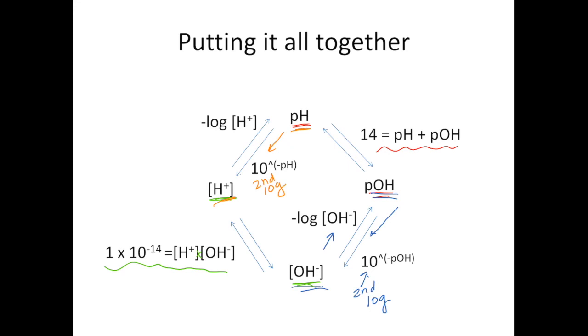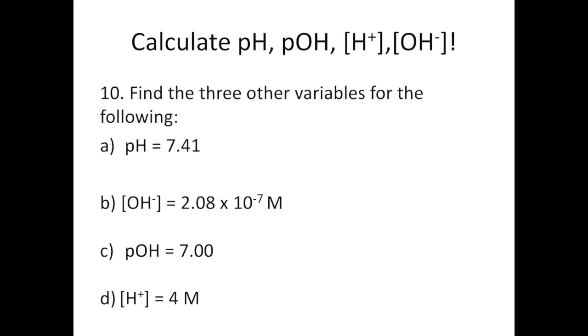So we can go from one to the other, and there are multiple ways to solve these problems. Do whatever you like to do. Once you get two of them, the last one you can usually do there's like a couple options. So do whatever you find easiest. All right, so we want the whole shebang: pH, pOH, H plus, and OH minus, you want all four. So I will do A for you.